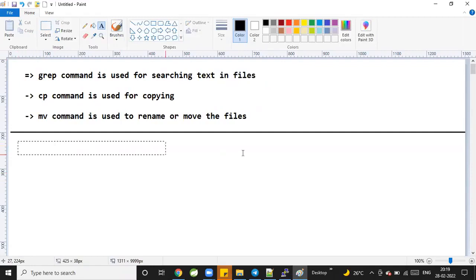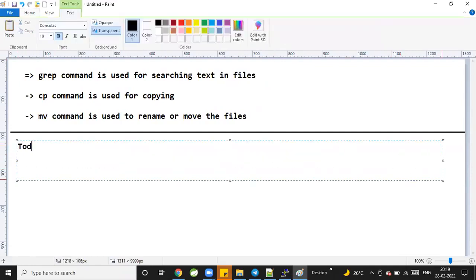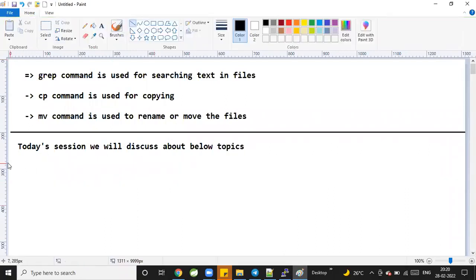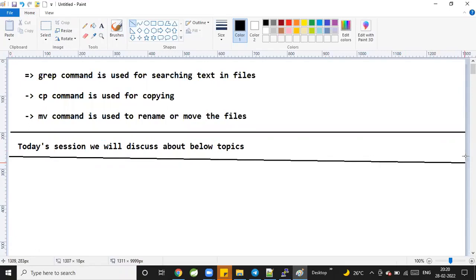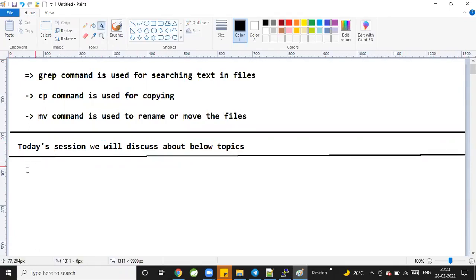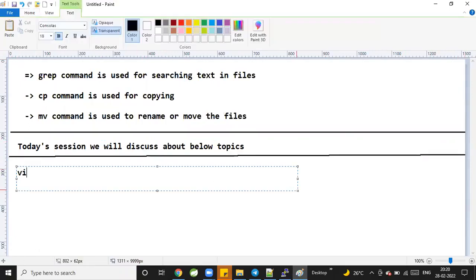Today's session, we are going to talk about the below topics. First one is VIM editor, then VI editor or Vim editor.